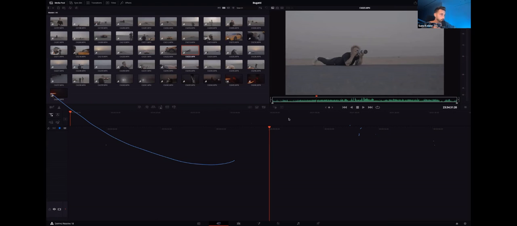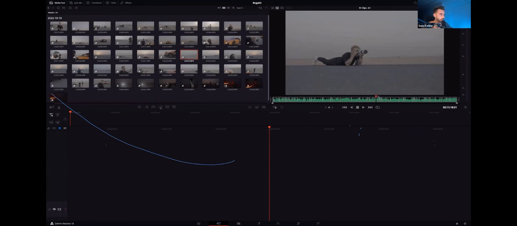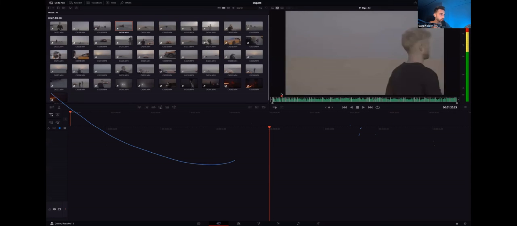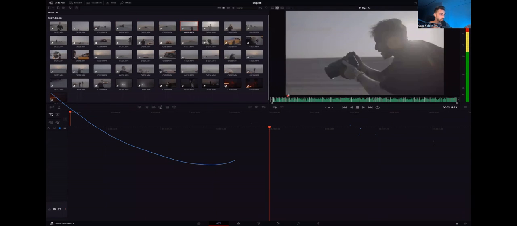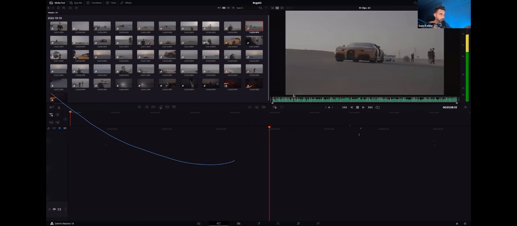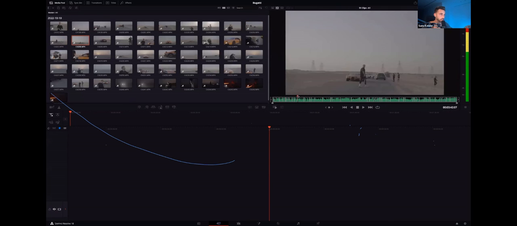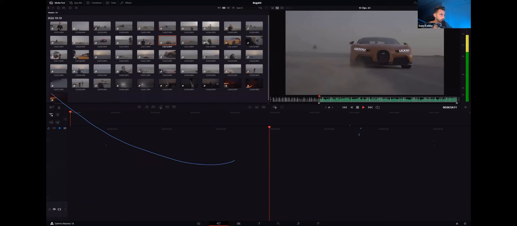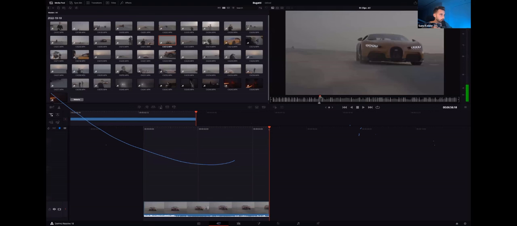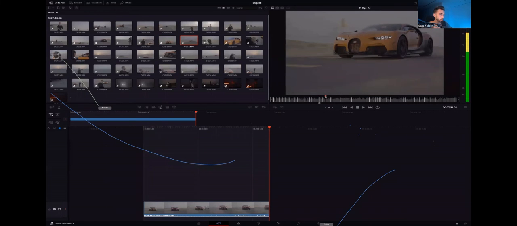Cool. So source tape is awesome because I can see everything within a folder and make my selects just like this. So instead of double clicking on each clip individually, I can just scrub through and very quickly access clips just like this. If there's a section of a clip that I want, I think there's this one. Yeah, these driving clips are cool. I can just hit my in and out shortcuts just like that, and bring it into the timeline just like that.